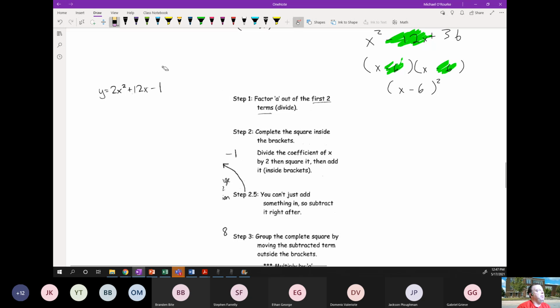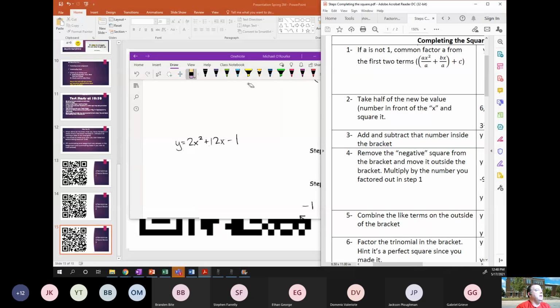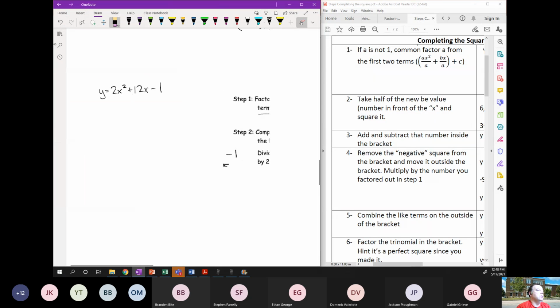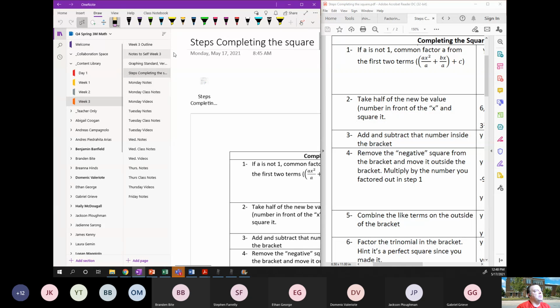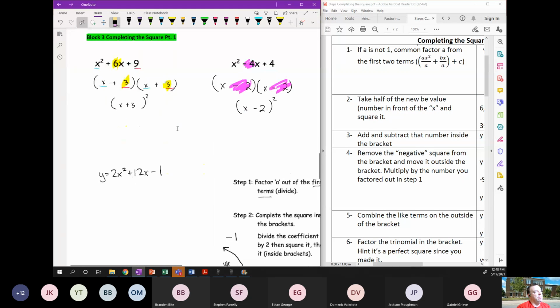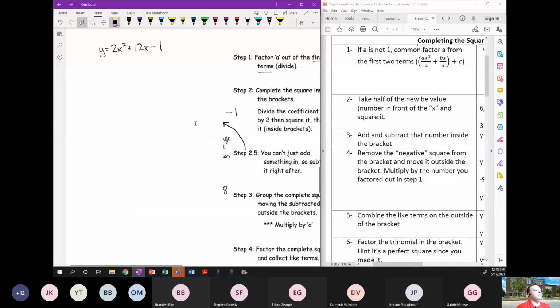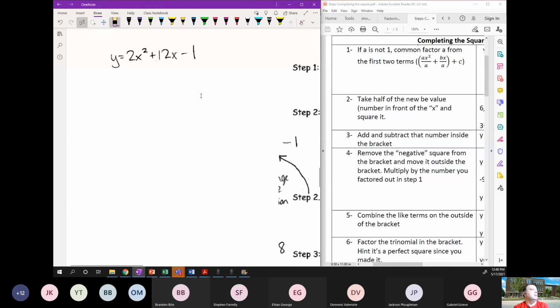Okay. So I've put this in 2 places. Actually, I'm going to cover up that part. Let's do mine. So once again, in your notes to self, they're in your notes to self too. Right here in your content library, I have steps to completing the square. Okay, and we're going to go through this first. Someone at the very end remind me to go over notes to self here. So first things first, let's go through my steps. I'm going to make that a little bigger.